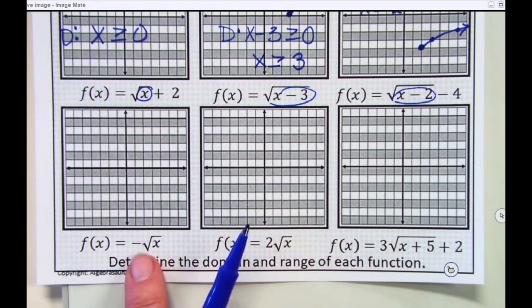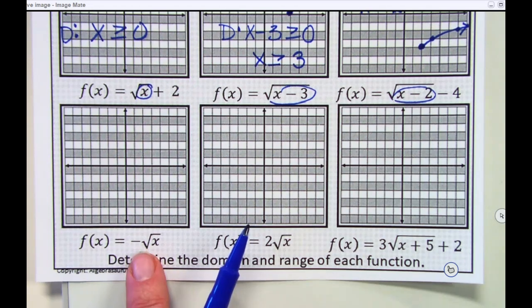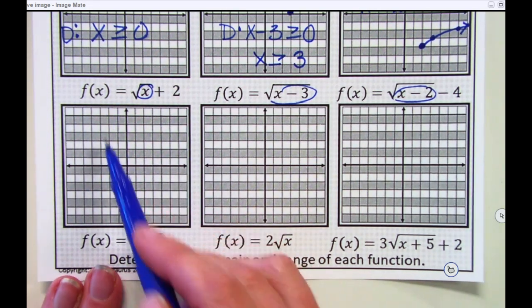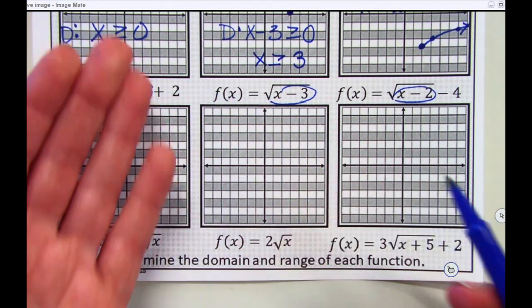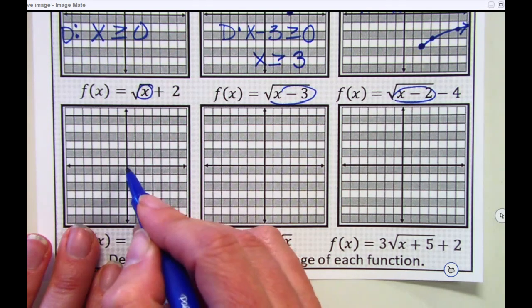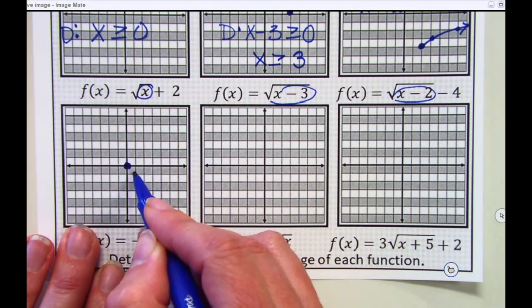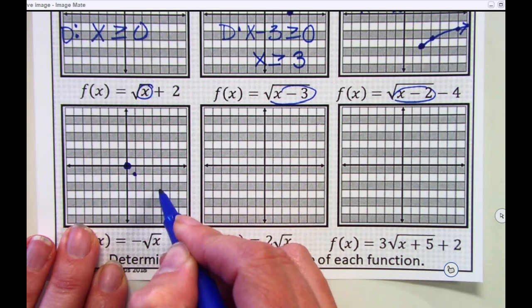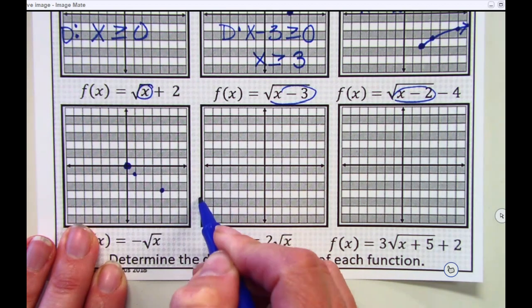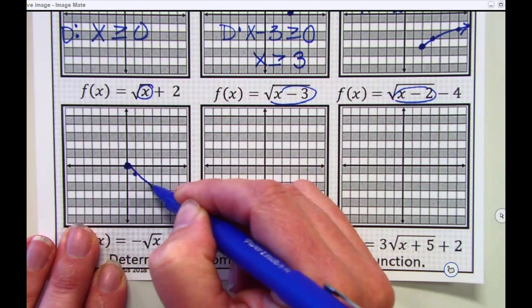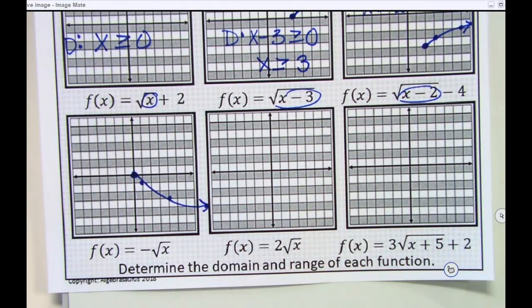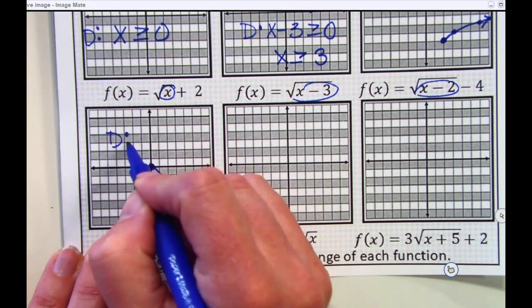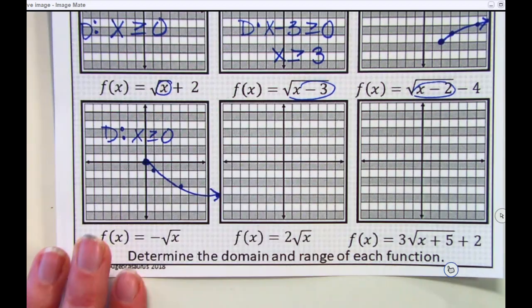What's this negative going to do? Which way does it flip it? If a parabola opened up and it was negative, it flipped down. Our arm is going to flip from this direction to bring it back the other way. So it still starts at the center. Over 1, down 1. Over 4, down 2. Over 9, down 3. What's my domain here? Nothing to solve for.